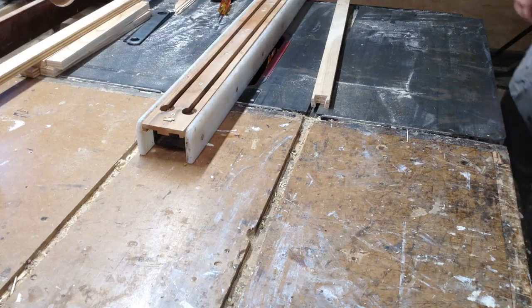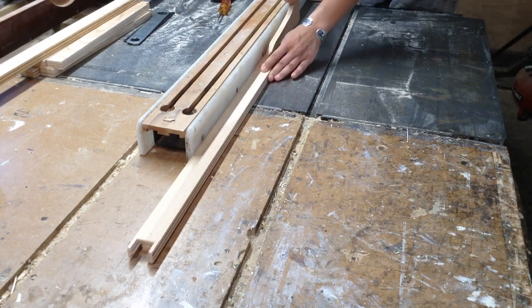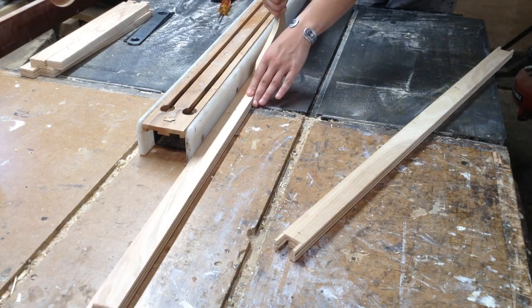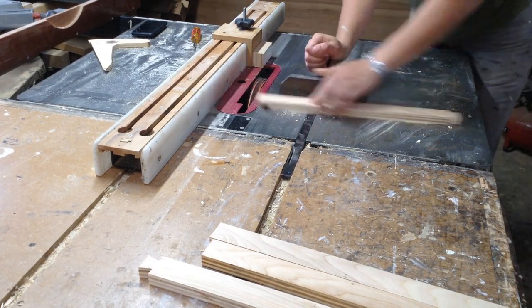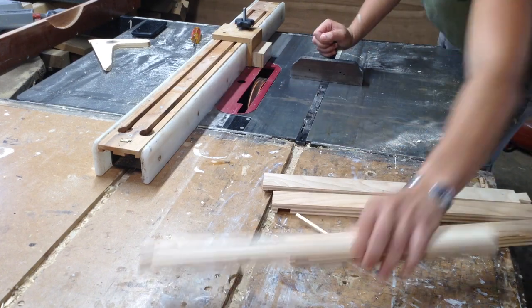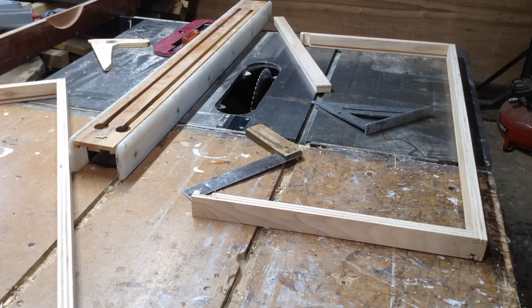Once I had all those done, I could go through and put the bottom portion in. I tried to cheat this as close to the bottom as possible, just to give as much depth as possible in these drawers. So I have a 1/4 inch dado stack in there because I wasn't going to be able to put a median in this piece like I did on the bigger drawers because they're so shallow. So I wanted to use a thicker bottom to help prevent bowing.